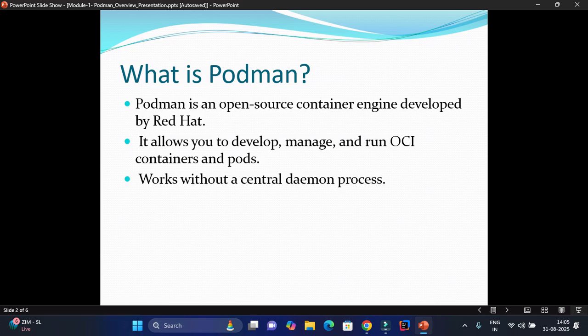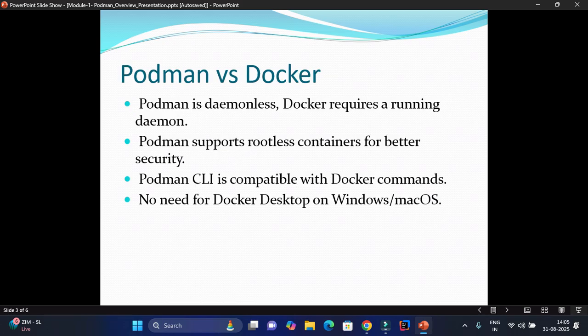So let's go to our second slide. In this slide, we will understand Podman and Docker. Podman is daemonless and does not use any daemon process, and Docker uses a daemon process for running Docker images. Podman supports rootless containers for better security and the Podman CLI is compatible with Docker commands.